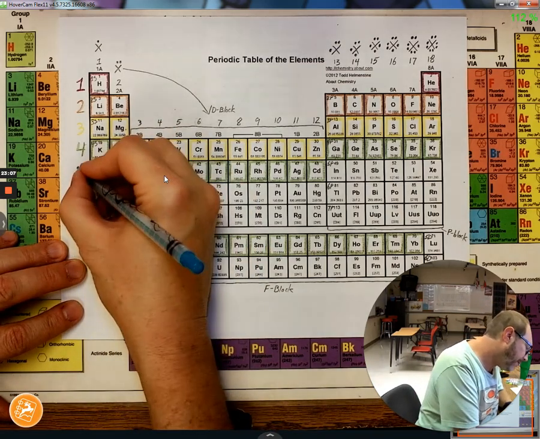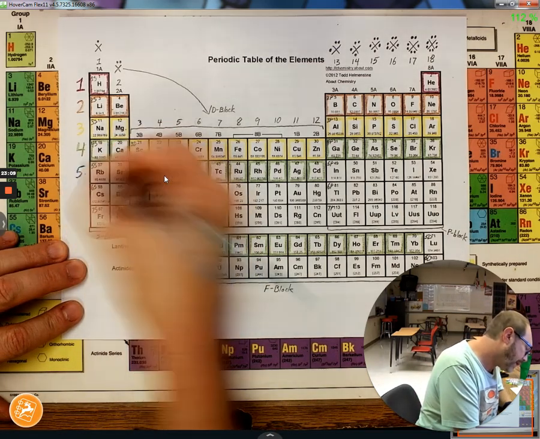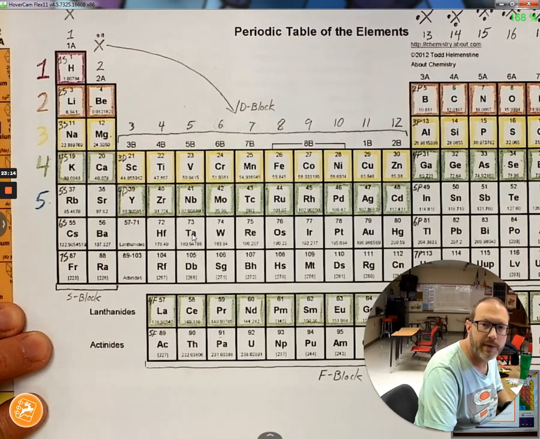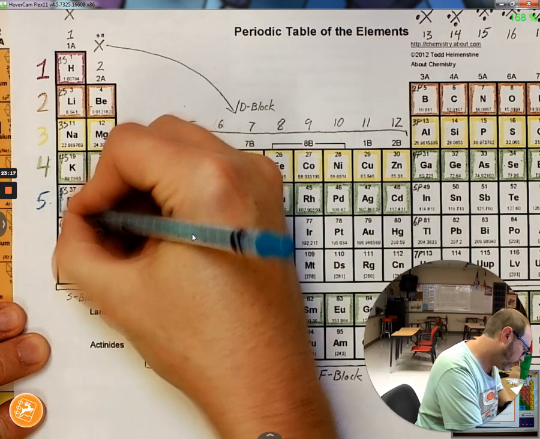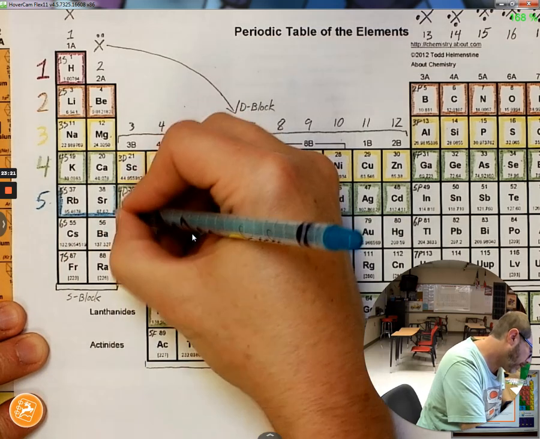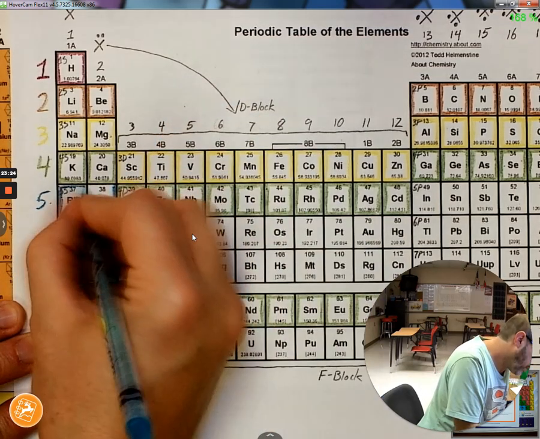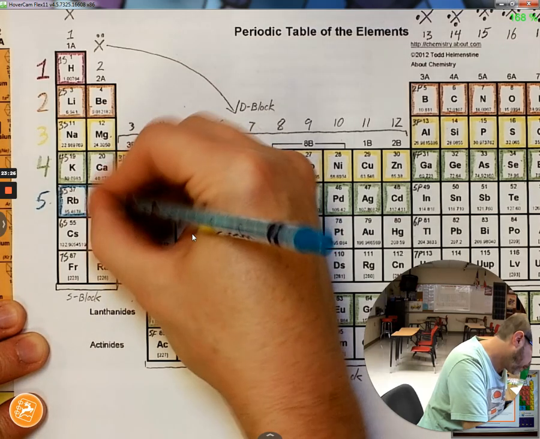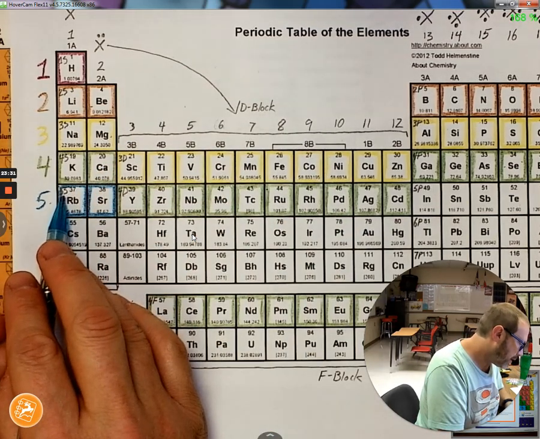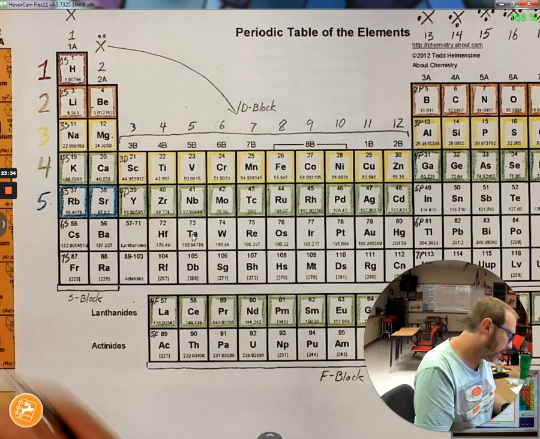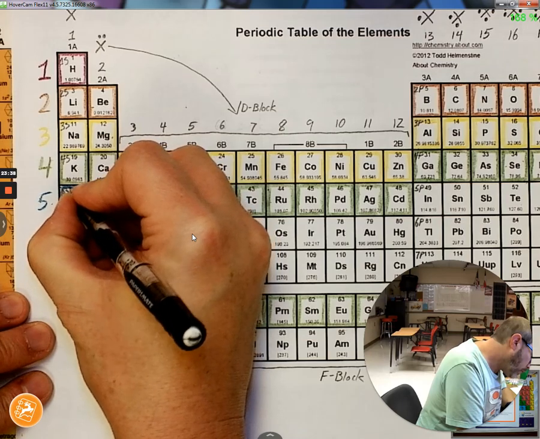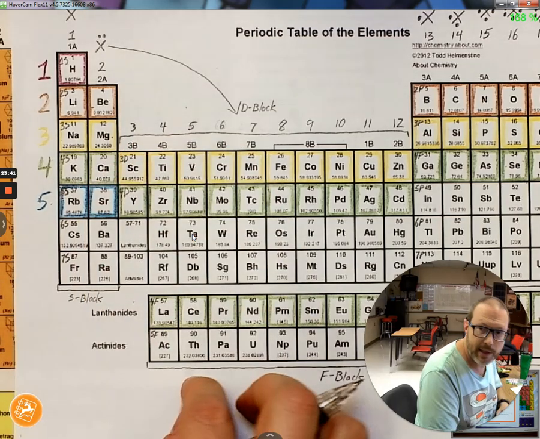I'm going to put a blue 5 out here beside rubidium. And here things are going to get a little more familiar. I'm going to go ahead and hit rubidium and strontium. I need to be sure I can still read where I've written 5s right there. That's kind of important. If I need to, I might come back and re-hit that with pencil, just to make it stand out some.